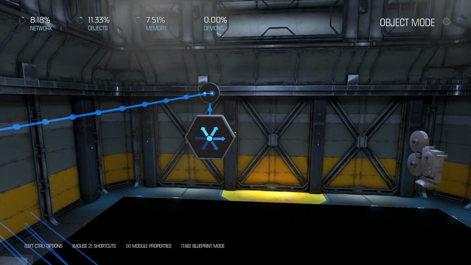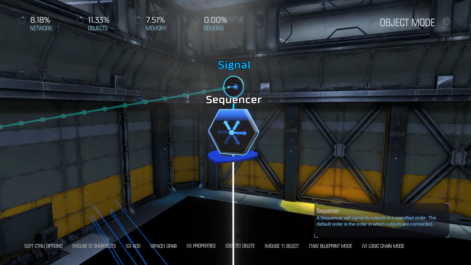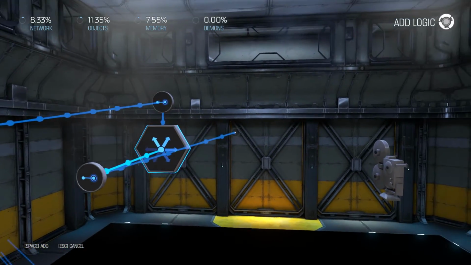So if you press the key once, it shows it. If you press the key twice, it disables it. And then if you press the key a third time, it loops, so it shows it again, and it just kind of keeps going in that loop. So we'll say for the sequencer, this will be the first sequence.